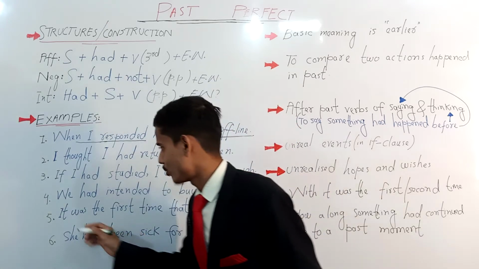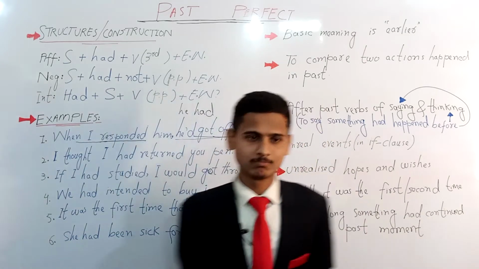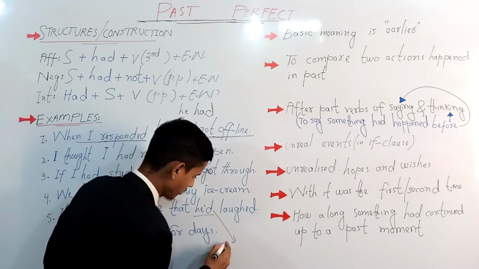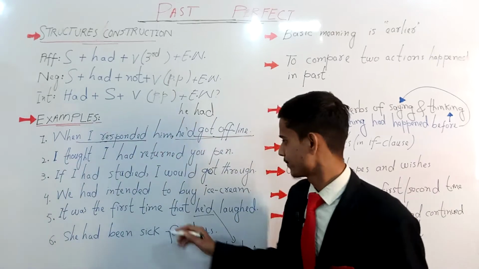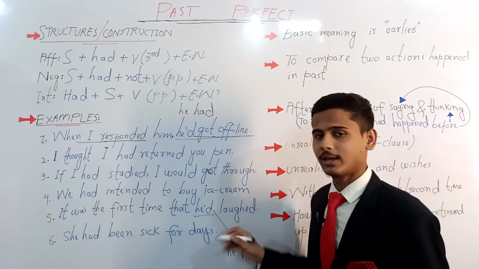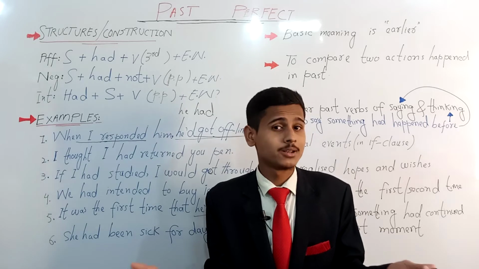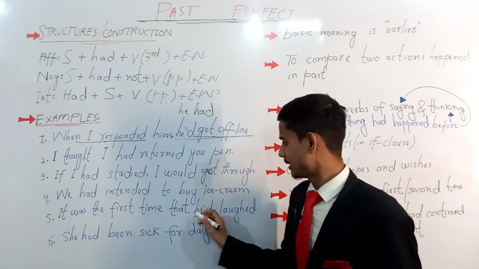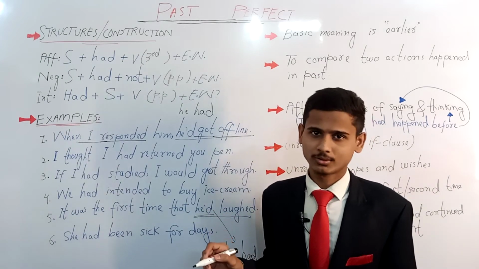Okay, next one. It was the first time that he'd, again the contraction of he had, I'm going to write it down here. He had, contraction of he had, right? It was the first time that he had loved. Let's say it was the first time that he had laughed at you. He never laughed before. So it was the first time that he had loved. This is a past perfect clause, right?